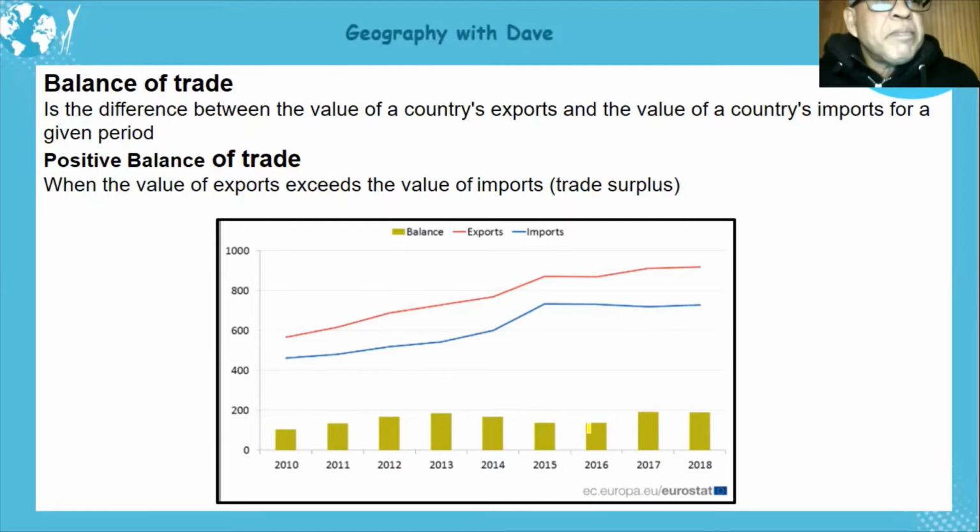Other concepts, balance of trade, that we would use here. This also plays an important part in determining how successful we are and how economically viable we are and the profits we make, etc. So balance of trade is the difference between the value of the country's exports and the value of the country's imports. What we sell to other countries and what we buy for a given period of time. It can be for a year, etc. Okay, so it works out.